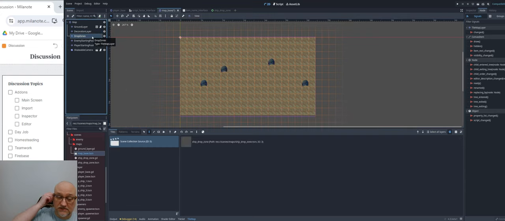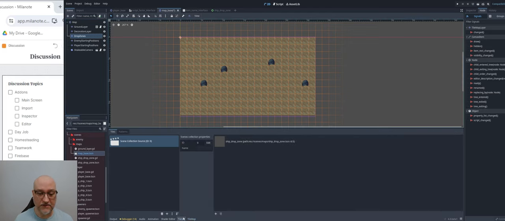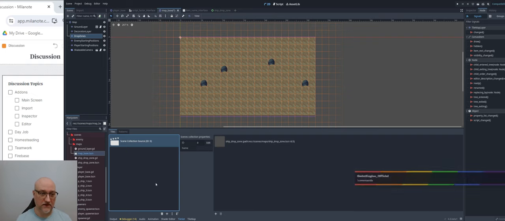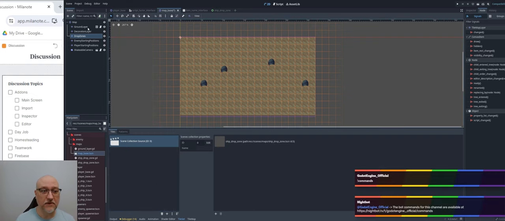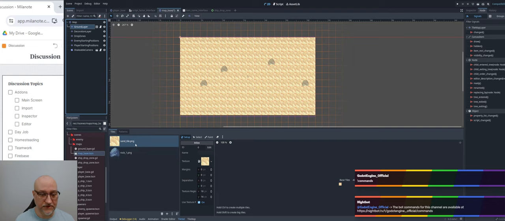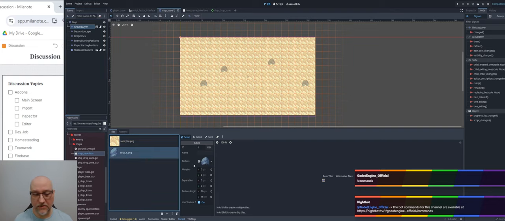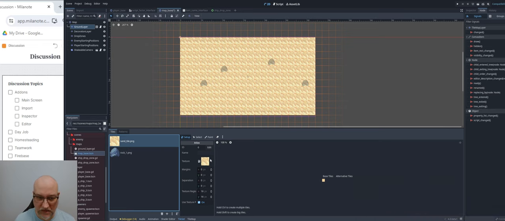But drop zones is actually a scene collection. And this is another thing that a lot of people don't know about. I thought I'd explain it today. A scene collection is different from your normal collections that you get in your tile sets. Normally, if you remember, you get an atlas source, and the atlas source takes a picture, and it's for repeating pictures wherever you want. I have that, for example, for the ground layer. These are atlas sources, and they just have one picture each. I've got the rock here. I don't need it, but I do have it. I was thinking about putting it around the outside, maybe. But for these, it's exactly what you'd expect.